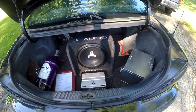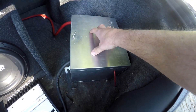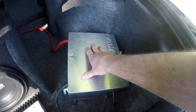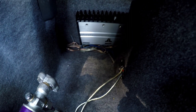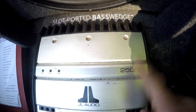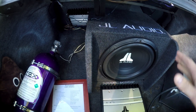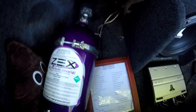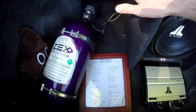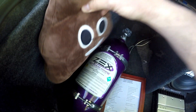For the trunk, not too much going on but let's talk about it. The battery is relocated — I did a box that is track ready, vented, with wires run how they should be. For audio back here there's a 300/4 running the interior speakers and a 250/1 running a 12W3 in a JL ported box. I've always wanted the JL setup and now I have it. As far as the NOS bottle, it's run to the engine bay and ready to go. My plan is to run a setup to spray a shot on the intercooler. And of course our mascot here — the chocolate ice cream emoji.